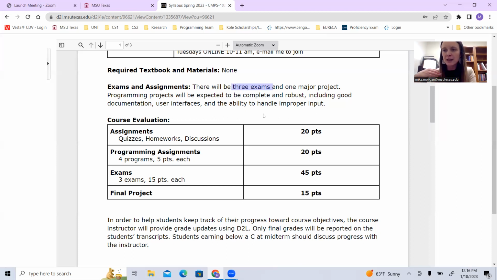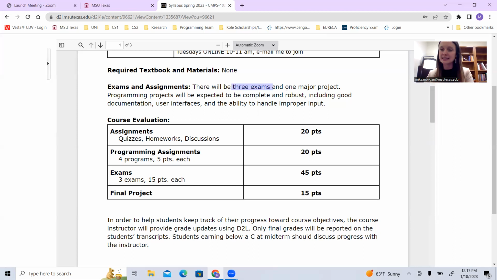If you go through the calendar and you realize that there is an exam on a day that you will have a scheduling conflict, please just let me know. Email me, let me know in advance. I would be happy to work with you. We can arrange for something else. Don't wait until a week after the test and then email me and say you had something going on. It's much better to reach out in advance and try to get something set up.